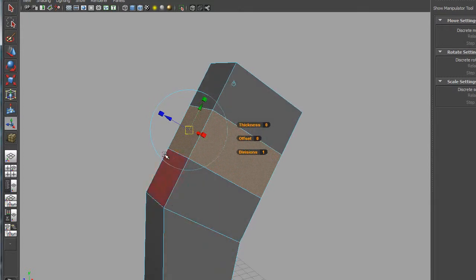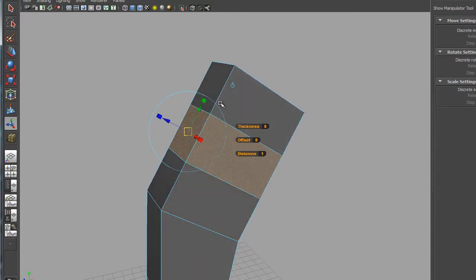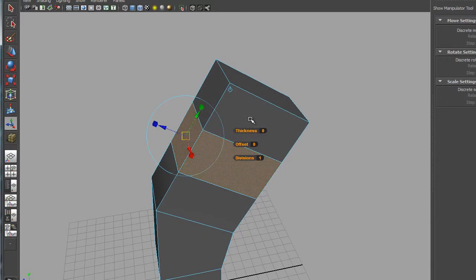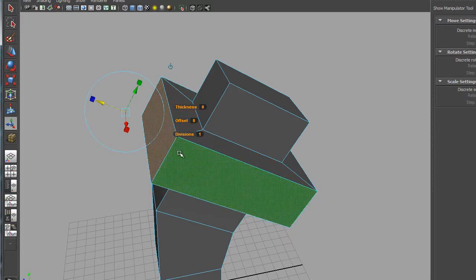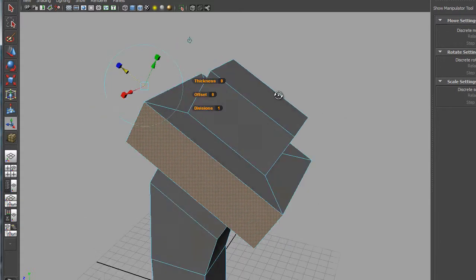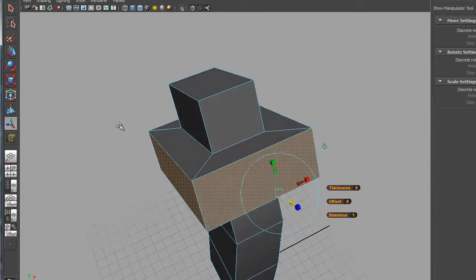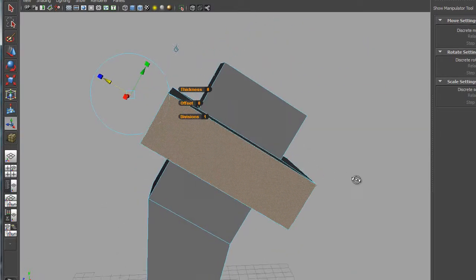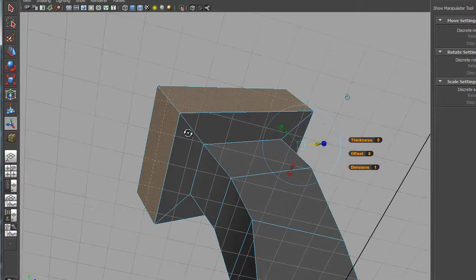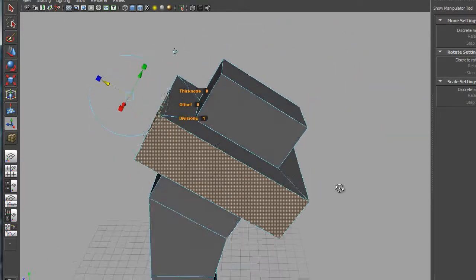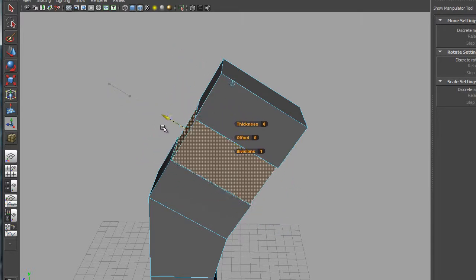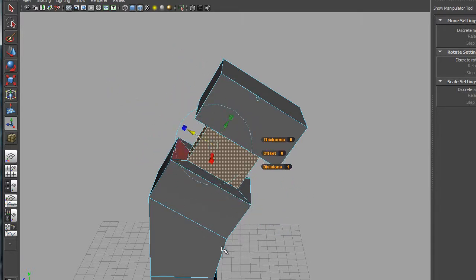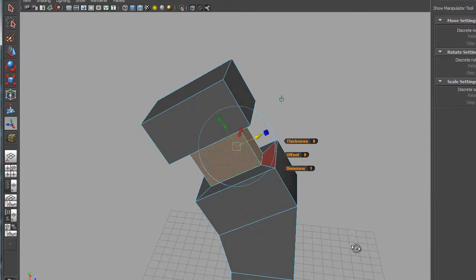So once again, it works in exactly the same way as with a single polygon, except this time when I extrude, you can see there it's actually keeping the selected polygons connected together. So we can make this sort of detailed section on this object. Now once again, that works if we drag the handle in like this. You can see that we can push it in and get that kind of shape.